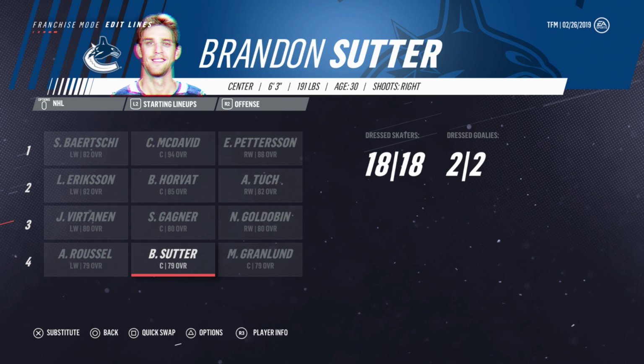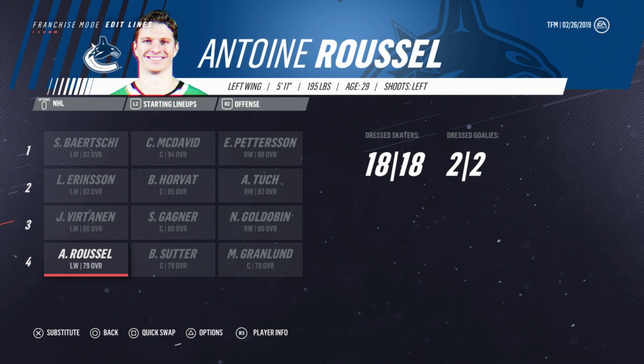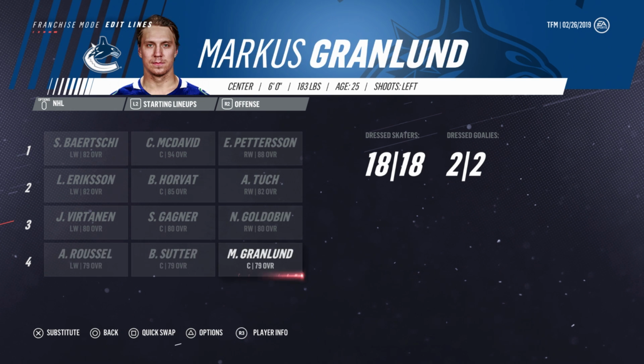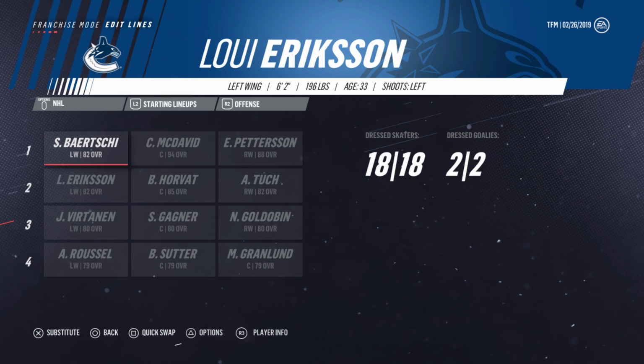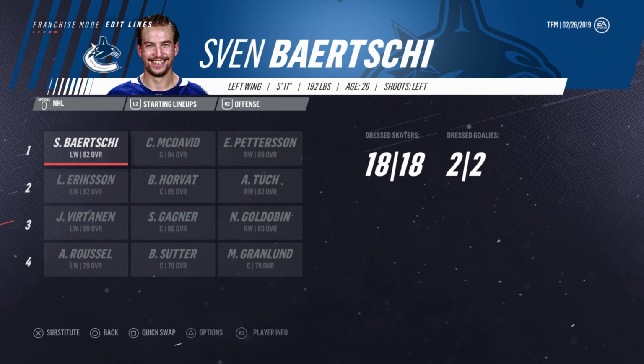All right, now we are finally good. So these are the lines I think we're going to keep for now, and we'll see how these go. I don't know if we're still going to make the playoffs this year, but we'll see. I decided to bump Horvat down to the second line and bump up Berchi because, well, why not?